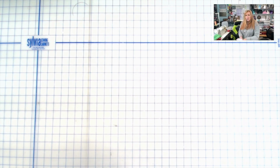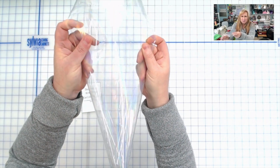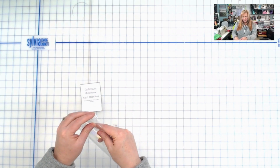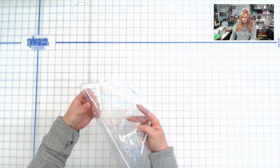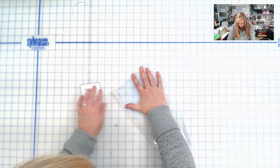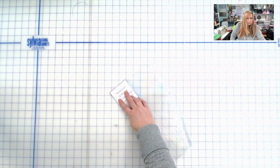All right. So let's start easy with our clear vinyl. I forgot to show this in the beginning. So I'm using this clear vinyl that is from Blue Calla. You can see it's kind of got a little bit of a rainbow in it. It has a kind of a paper backing that's for the front of it. So I'm going to actually try to keep that backing on there so I know which is the front and which is the back. I'm going to take my ID window template, line it up, and cut this out.